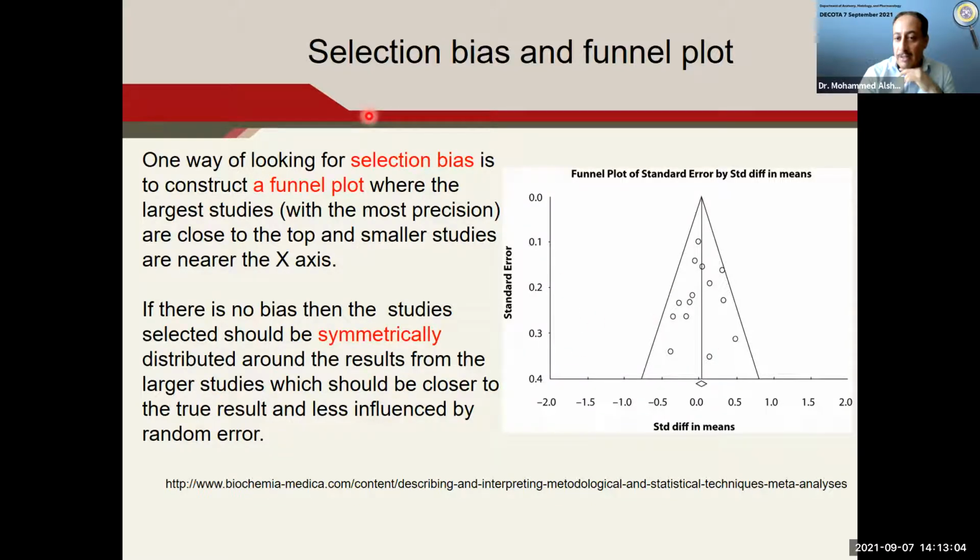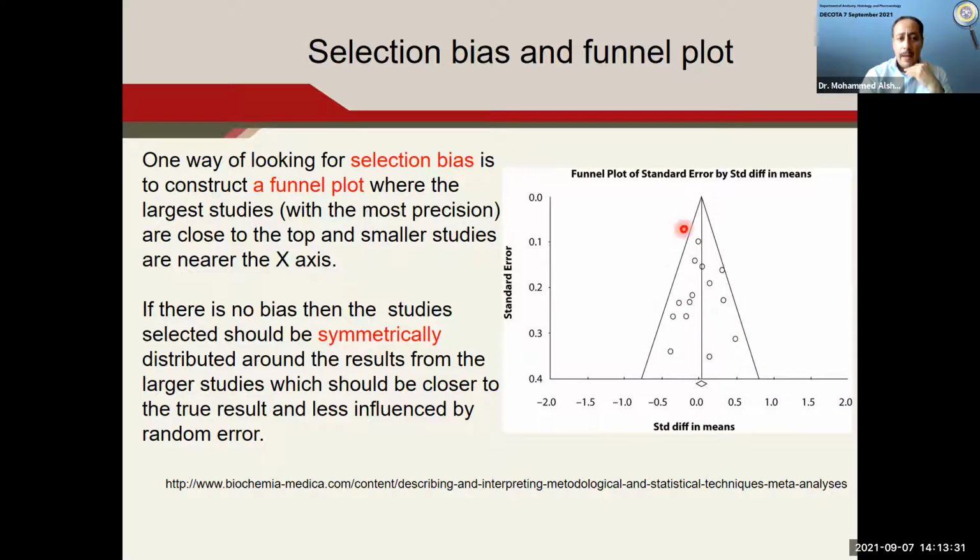How to assess the publication bias. If there is publication bias, just click the function of funnel plot. I will repeat again, for a funnel plot, you have to do it if you have 8 or 10 studies. But if you have 3 or 4, you cannot use a funnel plot. You have to use the fail-safe N equation. It's an equation. You cannot do it using Graph Manager. So how can you interpret this funnel plot?